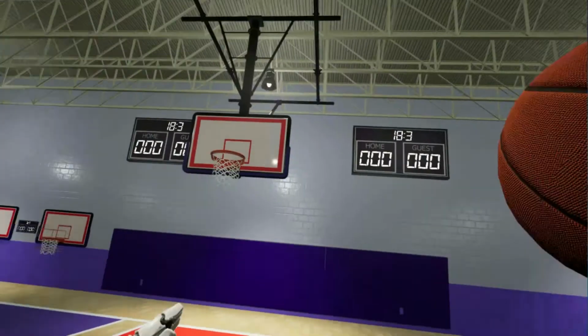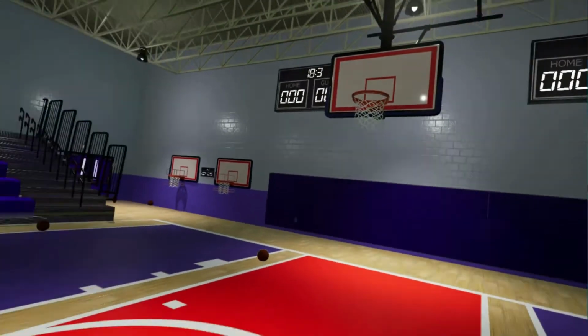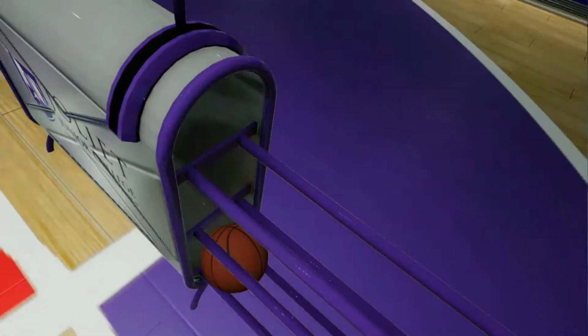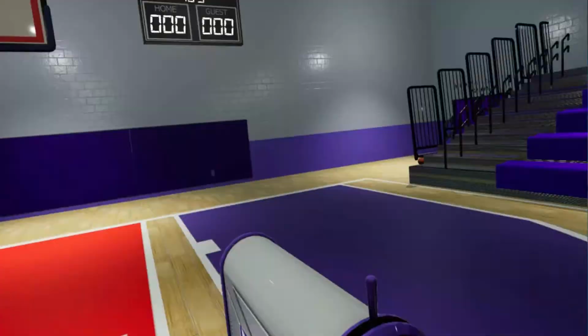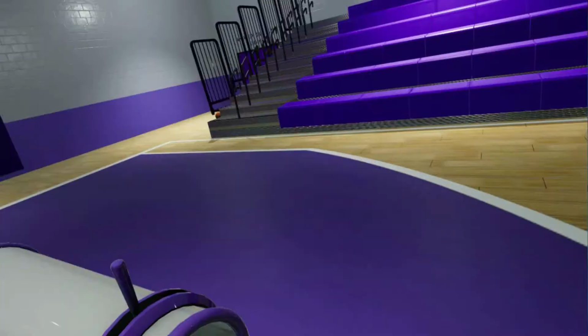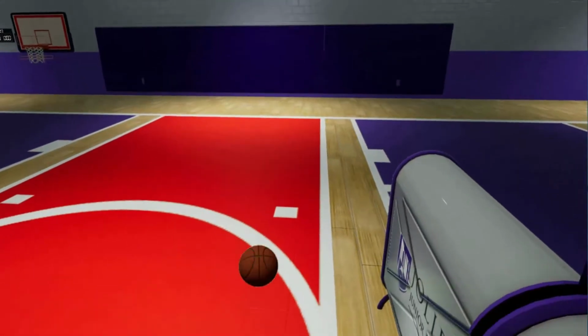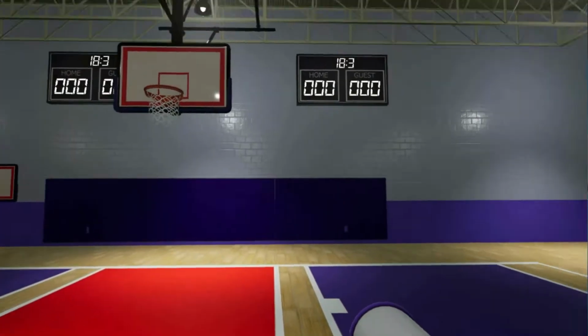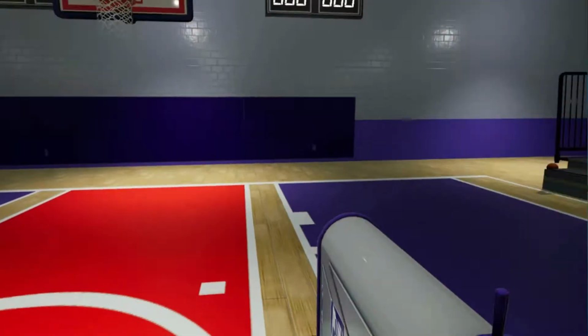This solves the problem of throwing and also ensures that it takes a great deal of skill to get a basket. I'm going to show some video afterwards of me throwing some baskets and scoring some points, and that will be at the end of the video.